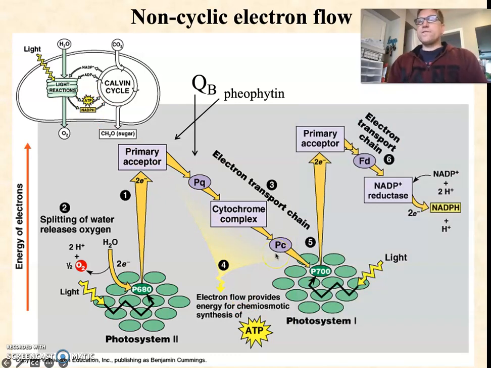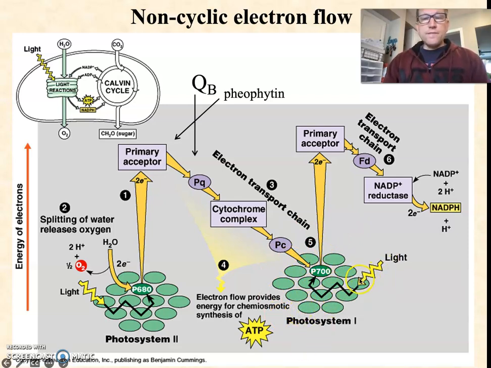Now, where does plastocyanin go with those electrons? It hands them off to the reaction complex, the center of P700. So P700 then needs to be able to bounce those electrons into a high energy state for the second step, which is to give them ultimately to NADPH. Because after traveling from pheophytin all the way down through plastocyanin, they're in a low energy state. NADP plus can't take them yet. So they go to P700, which is part of photosystem 1.